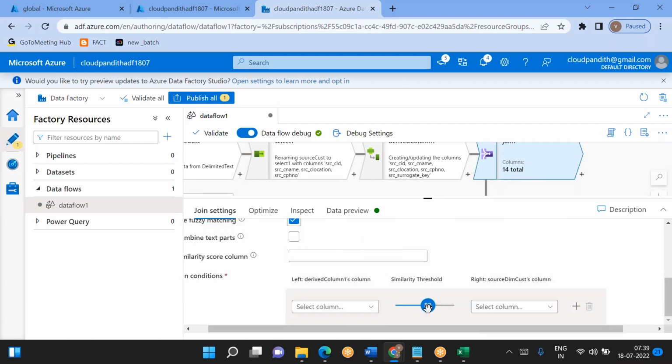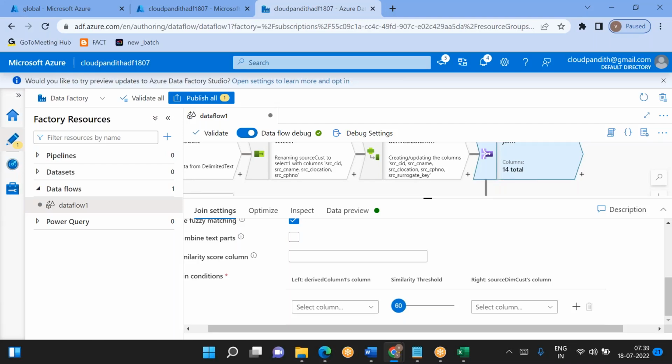Let's say no need for 100%, 50% means at least some characters matched, then I'll consider it a matched record. Even if it is matched for 60%, take it.